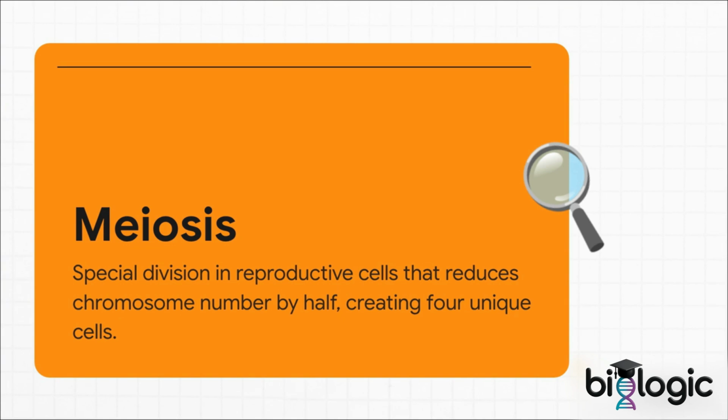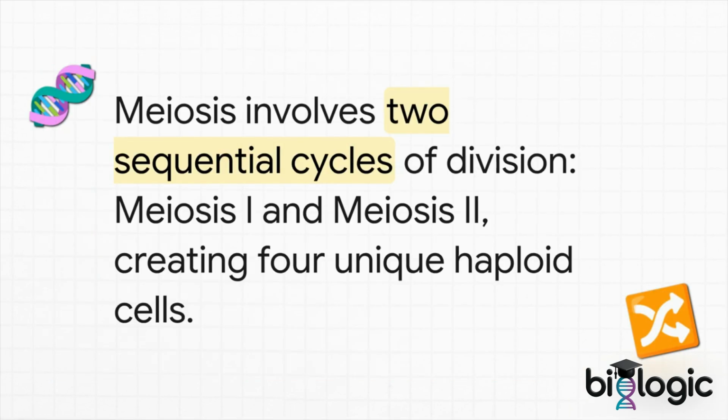Meiosis only happens in our reproductive cells, and instead of making 2 identical cells, it creates 4 totally unique cells, so sperm or eggs, and each one has exactly half the genetic information of the parent cell. Because it literally reduces the chromosome count, you'll often hear it called a reductional division. So, how does it pull this off? How does it create unique cells with only half the DNA? Well, it's pretty clever. It doesn't just divide once, it divides twice. This 2-step dance is the key.